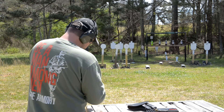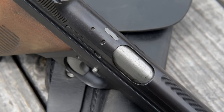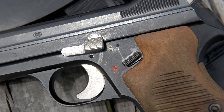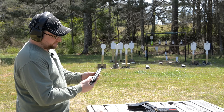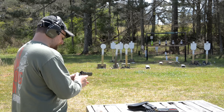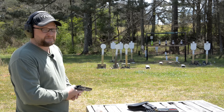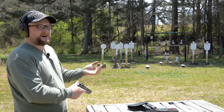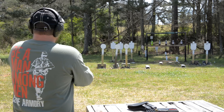There is a loaded chamber indicator on the top of the pistol. There's also a manual safety located on the left side of the gun. On the top side of the frame there's a kind of stippling texture put there to help with glare — really cool. For the time this pistol was made, it's actually a very modern pistol when you think about the features that carry over from the P210 onto modern handguns we see today.